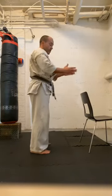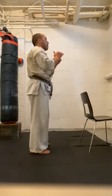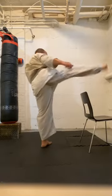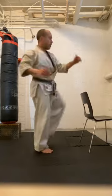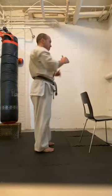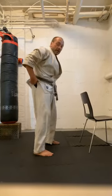A little faster. Remember, bring up that knee straight and then turn it for the kick. Ichi, ni, san, shi, go, roku, shichi, hachi, ku, ju. Good. And shake it out.